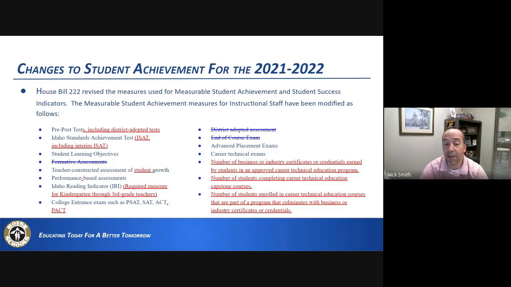But if they can't, then they need to dig into those subcategories to show that the student had growth. The statute is not specific. The statute simply says Idaho Reading Indicator must be used as a measure for kindergarten through 3rd grade. Since it's silent on that, and since the state board hasn't taken up and added any rules to that, that's the way we're going to proceed. We're going to utilize both. So you can use just the growth from 3 to 2 to 1, or you can use those subcategories and the growth within those subcategories to show growth as well.